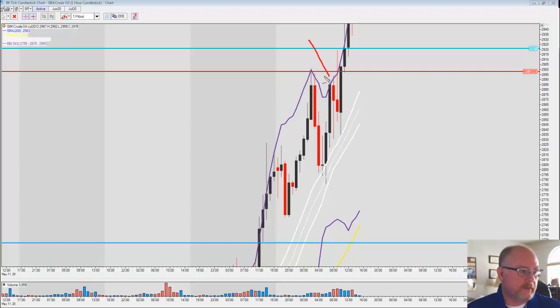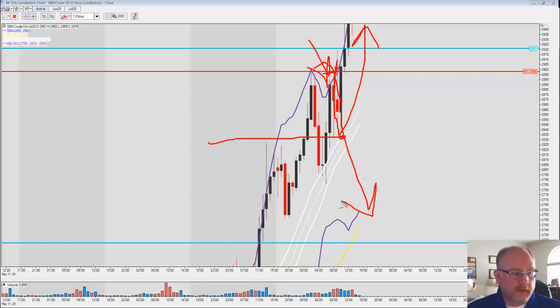So right here, the market moves up, gets up to around here, moves up, and then it sells off. And it comes down to here. And then it finds support, and then ends up going up. But right here, on this sell, there was a good opportunity, and the market wanted to turn over. And if there was interest to drive it down, the market could have done whatever. The market will do whatever the market wants to do on any given day.